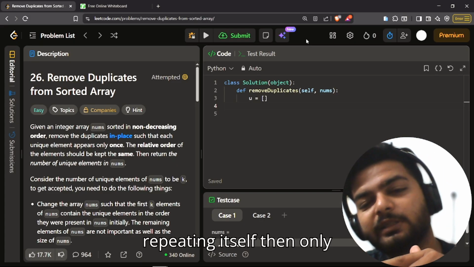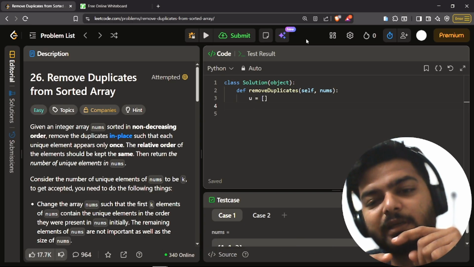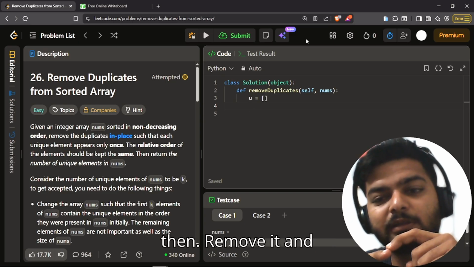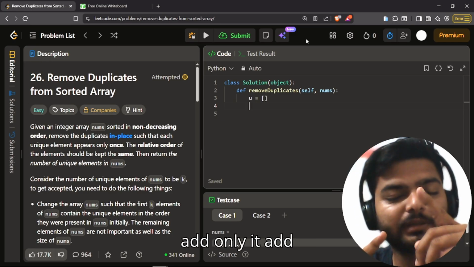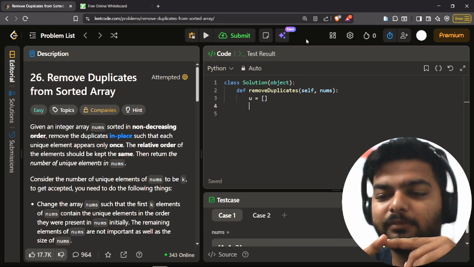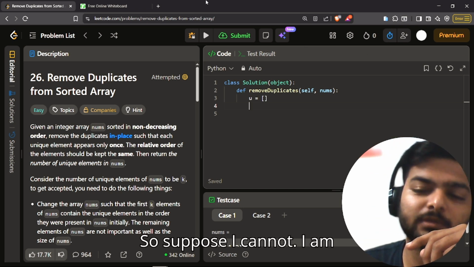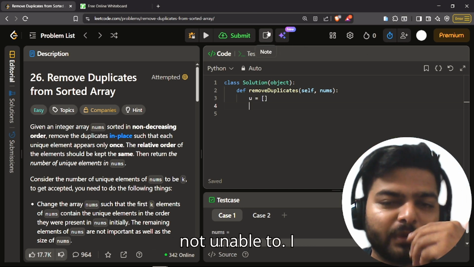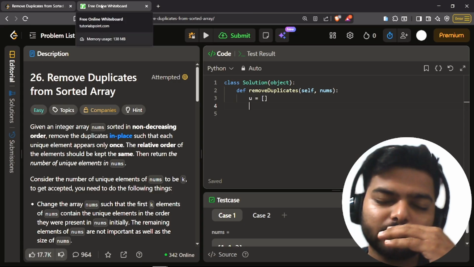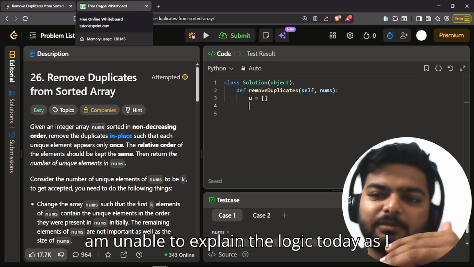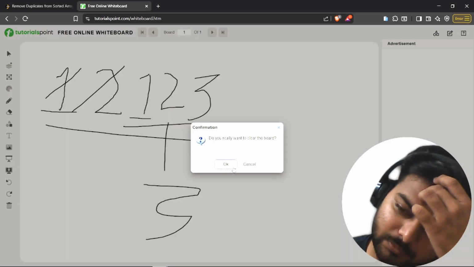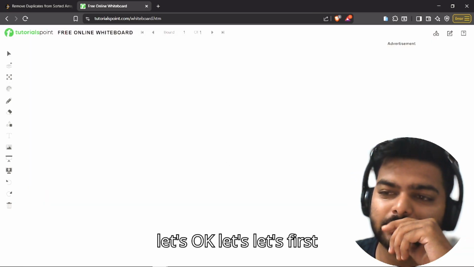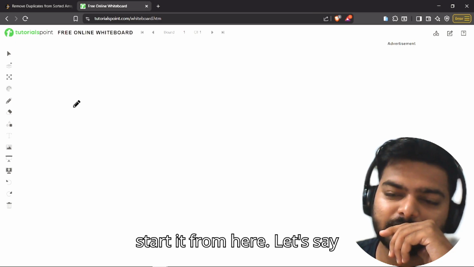If it is repeating itself, then remove it and add that number only one time. I am unable to explain the logic today as I am so tired today. So let's start from here.